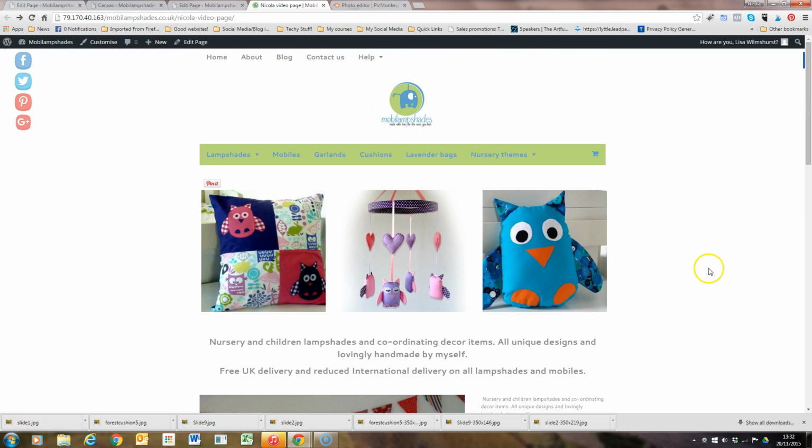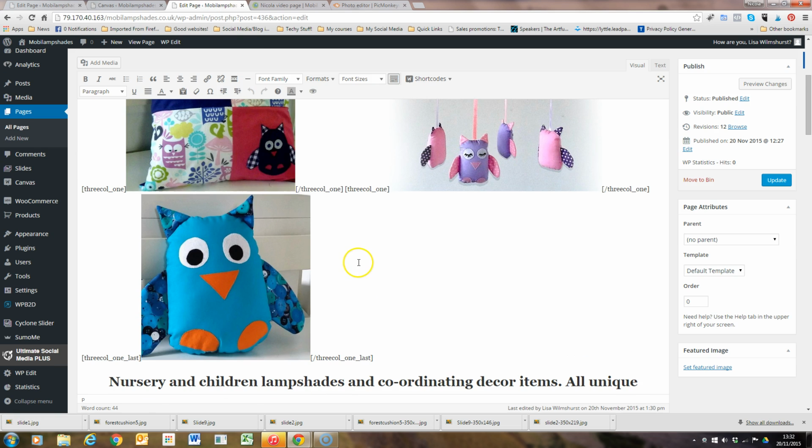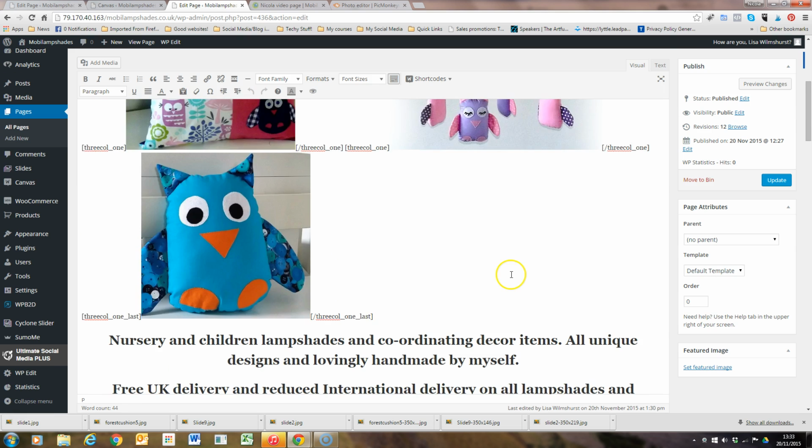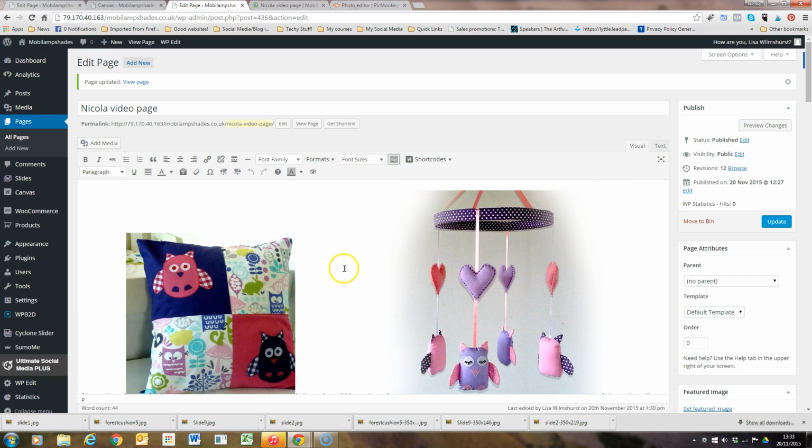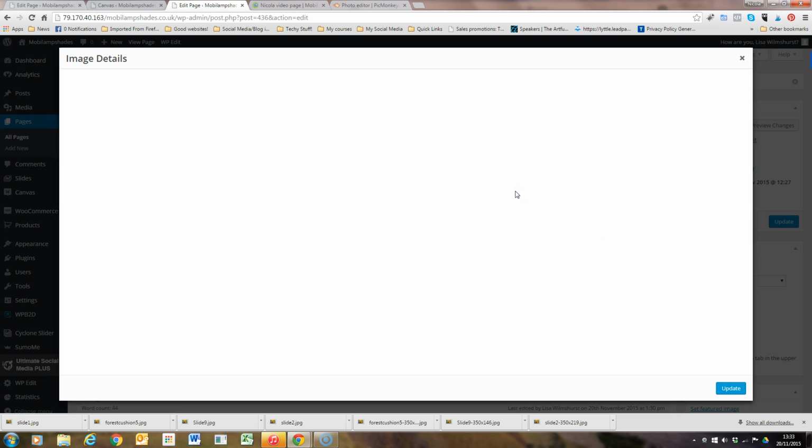Now all you have to do is change the images in between. Just make sure you leave these bits alone. So in the square brackets, just the text opens it. The backward slash and the same text then closes it is the way that it works. So you put your images in between. Don't forget to do your custom links. So if you forget, you just go to click edit.